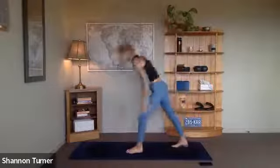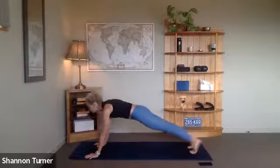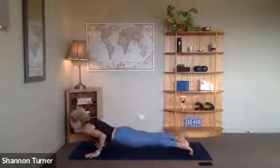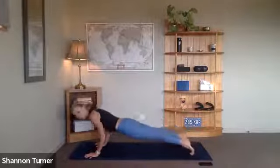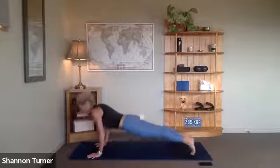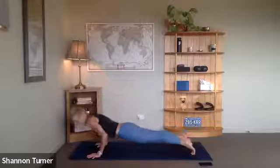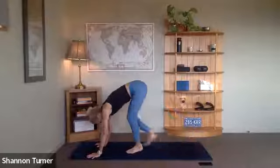Good work. Plank swims. 3, 2, 1, here we go. Work at your pace so you're not compromising anything in this last set. If you need to come to your knees, come to your knees. Just stay aware of how you're feeling through your body. Change.